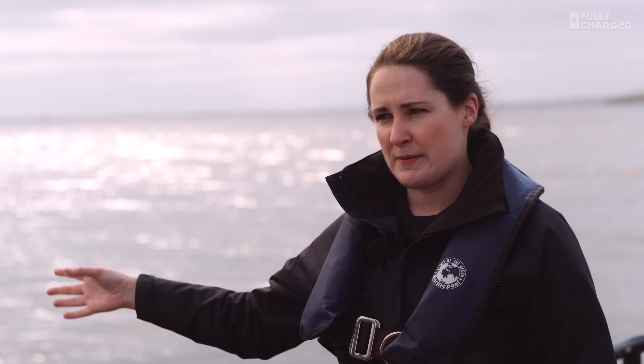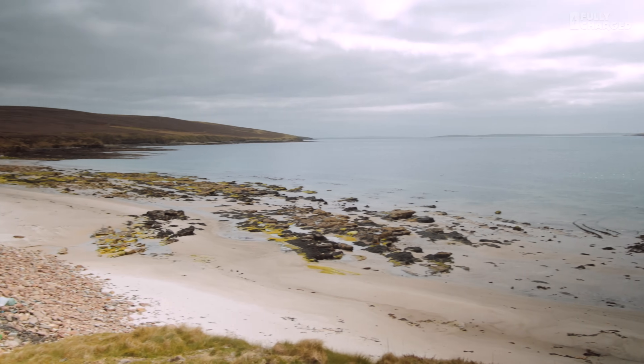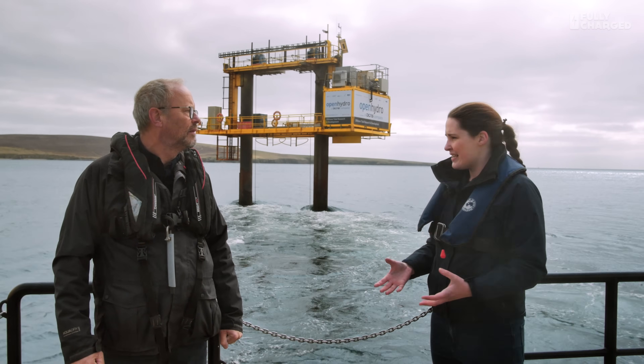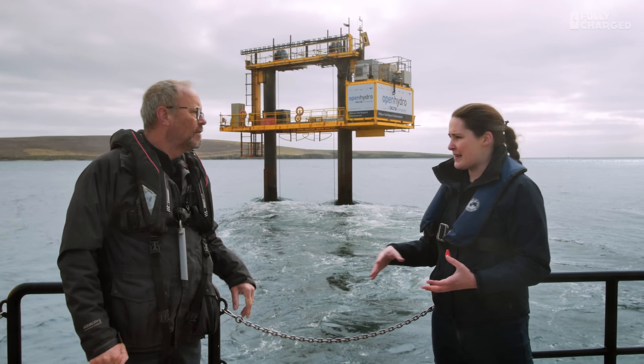This test rig is for EMEC purposes and has a six meter turbine here. The ones they're developing elsewhere across the world are 16 meters in diameter and would be deployed on a gravity base on the seabed — so when they're installed for use you wouldn't see them from the surface at all. The EMEC substation behind us connects into the national grid to feed power back to the mainland of Scotland. Today there are four different tidal turbines on site: two visible floating turbines, Open Hydro's device, and another turbine deployed on the seabed.